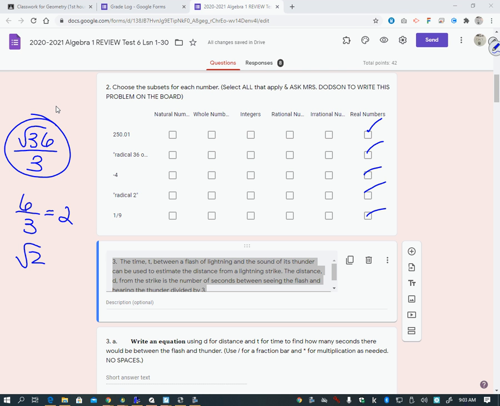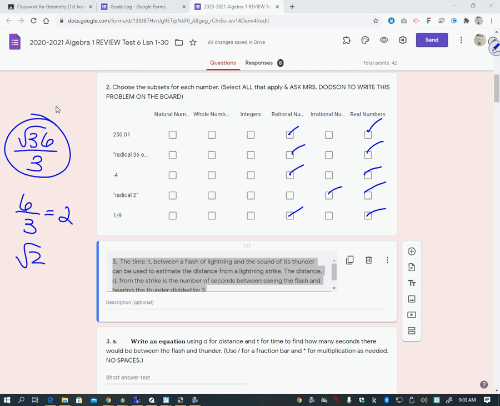Radical 2. And only radical 2, right? So that's going to be the only one that I check there. All right? Rational numbers. Well, wouldn't that be anything that's not irrational? Okay, so if we establish that the only one in here that is irrational is radical 2, wouldn't that mean that all other options are rational? Yes. Okay, so you're not just finding a number, it fits this one category, check the box. These numbers should fit multiple categories, right?